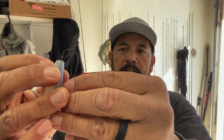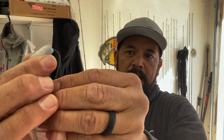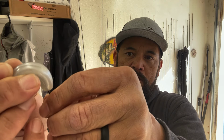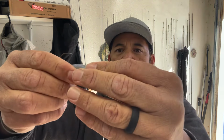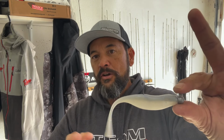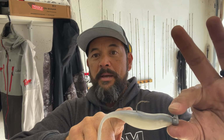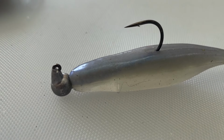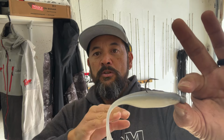I'm going to kind of rig this one up. Always try to rig up everything in a manner that's as straight as possible. Get it all the way up onto the hook with as much body on there so that the bait works the way it's supposed to. So you can see now that we have a bait that has a hook to match it. But traditionally, when you have a bigger hook like this, you've got something like a 1/2 ounce or 3/4 ounce with a 5/0 hook. So this is a really neat way to adjust to the new trends that anglers are using, and still have a light head but have a bigger hook.